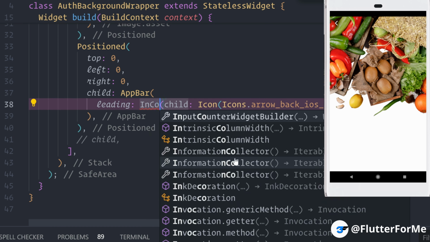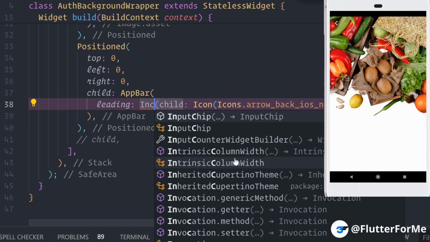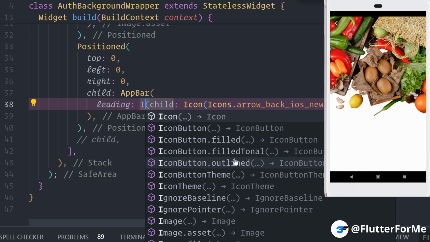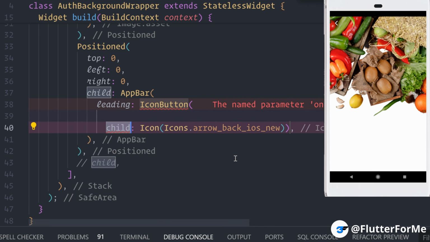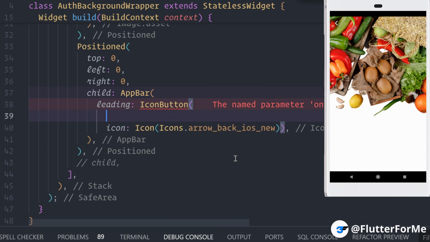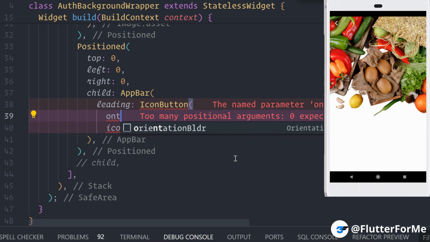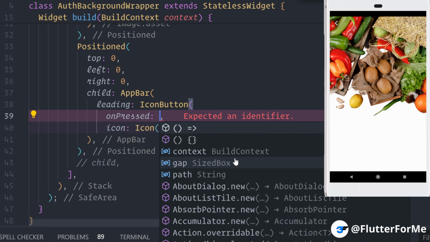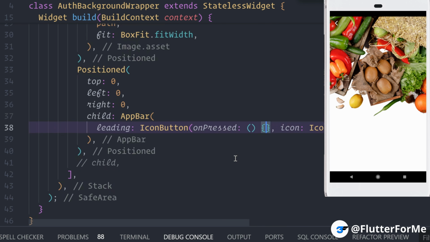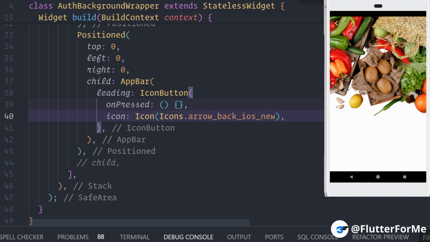It will be an IconButton, and this will be the icon, and on pressed we will have Navigator.pop. So we'll come back here later. This is what it will look like now, and let's create the rest of the wrapper.